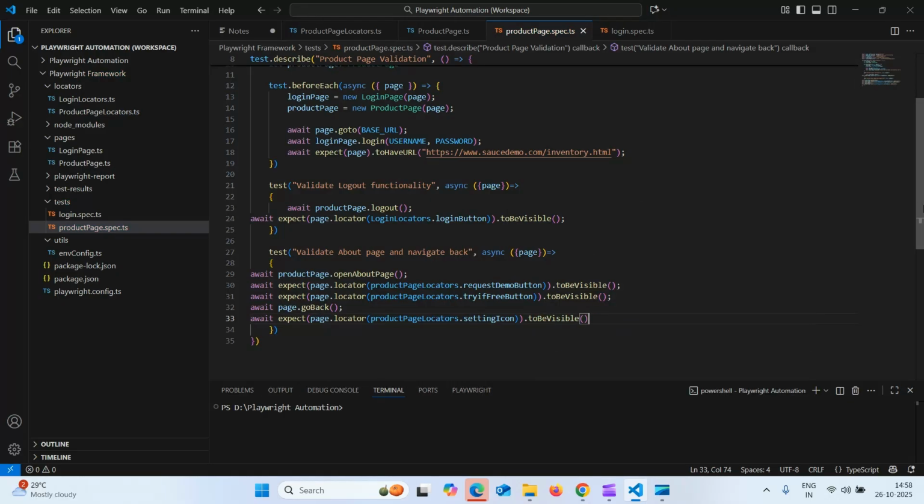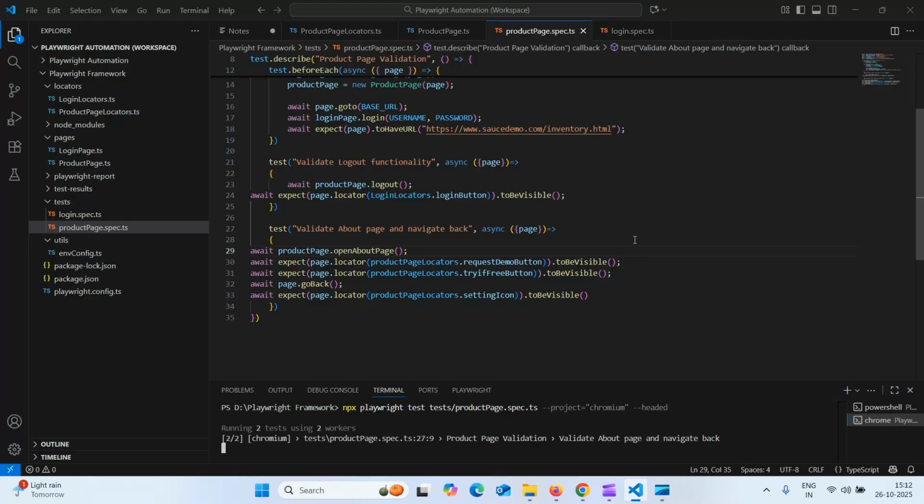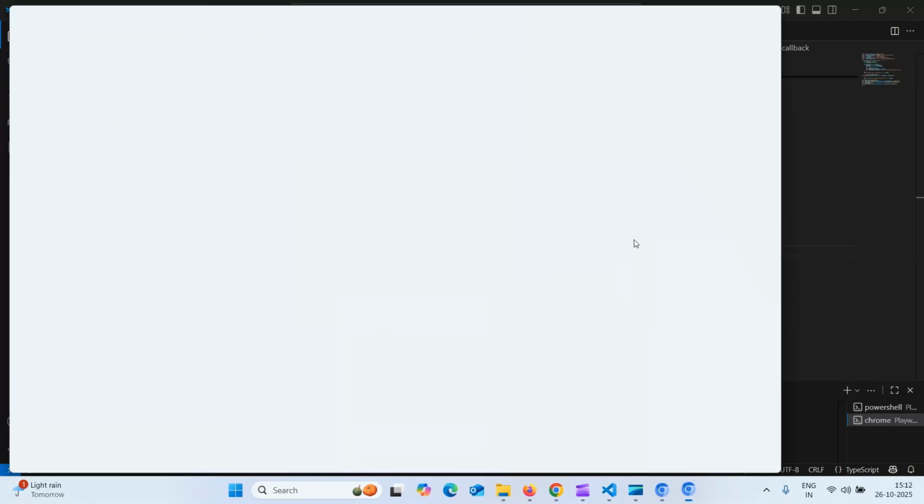Okay, so now let us execute. So here instead of login we have to give product page, and let us hit enter. So here we have two tests. Since we are having two tests, it is assigning two workers. So it launched two browsers.